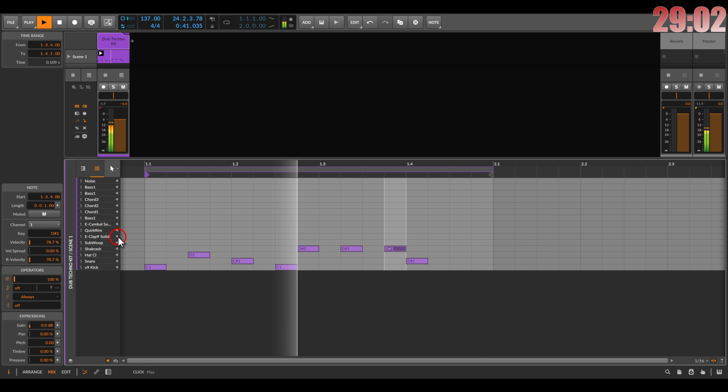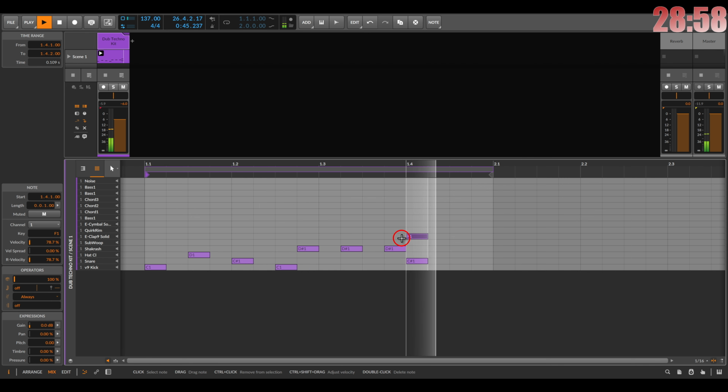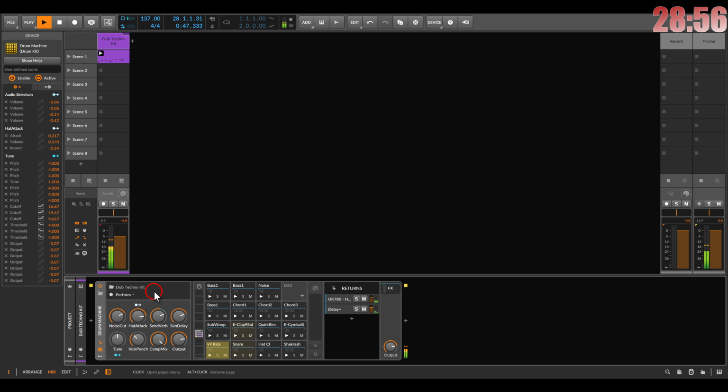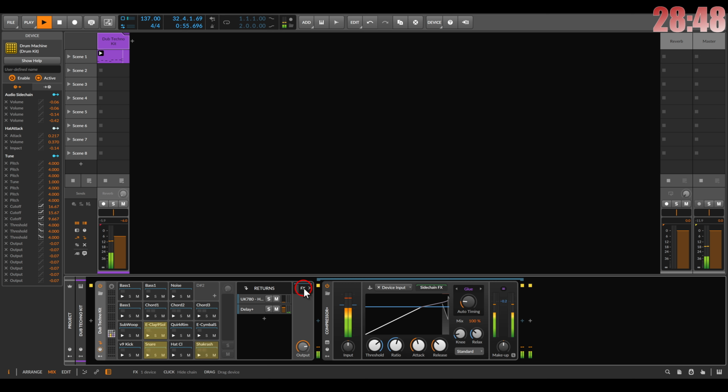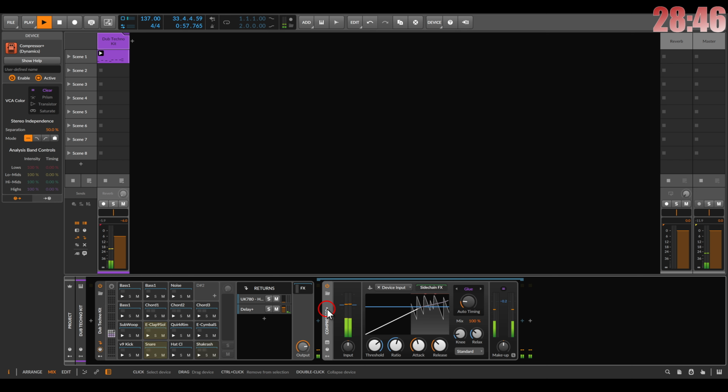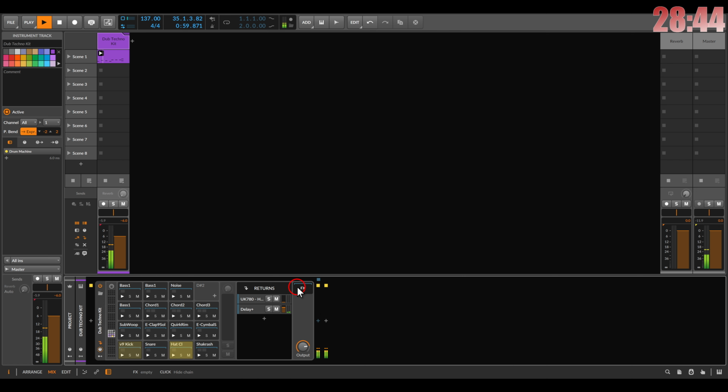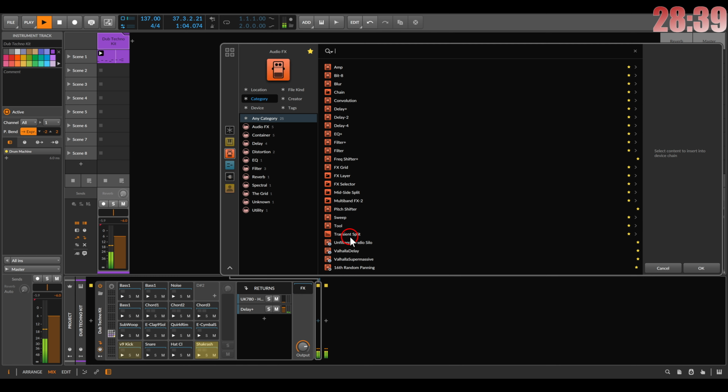Maybe... I don't like the reverb on this, but I guess there is a control here for reverb. Right, so just a simple compressor, what there is here. Let's take the compressor out. Right, just a simple loop here, and let's go with the Transient Split.